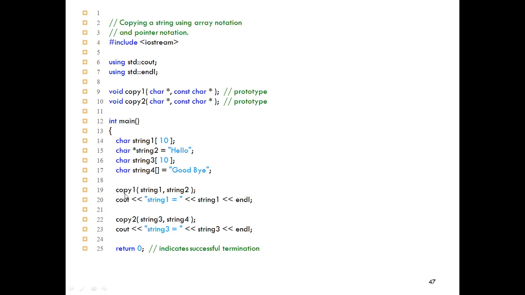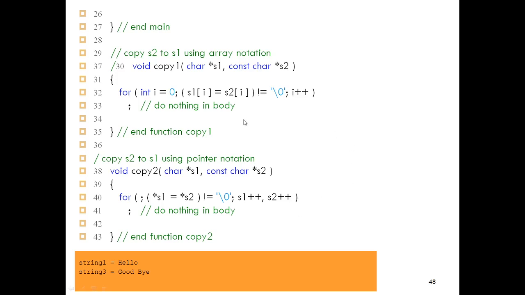So they directly call the copy 1 function, and then the copy 2 function, then what will happen? String 1 was empty. Is it possible to copy into it or not? Let's see what's inside copy 1. The first one is an empty char array, an empty string, which is an array of char. The second one is the source char, constant, which means it is not allowed to change.